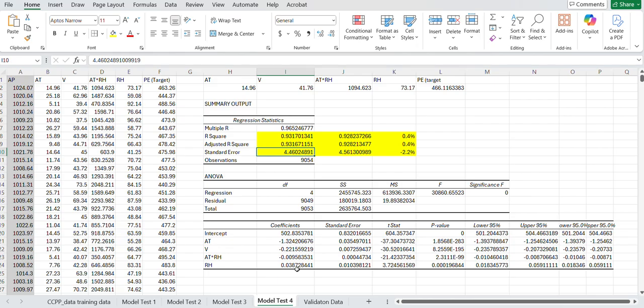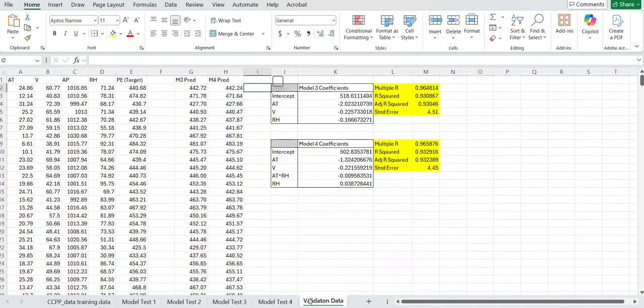With a model that I was feeling pretty strong, I didn't want to overfit the model, and I felt like fine-tuning this any more was at risk of overfitting. I decided to run it against our validation data. Just to double check, I also ran our model 3 coefficients to see how they changed. And here are the final results.